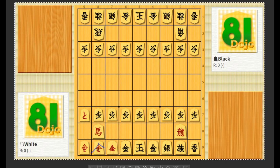So the knight will have this kind of jumping line. Let me draw it again here. The knight will look kind of like jumping. The lance, since it's incense, it will look exactly like an incense right now. And the pawn, this is actually hiragana for Japanese "to". It's an alphabet. But since it's red and it's so cute, I like to imagine that it's a red apple. So get a lot of those guys because they are quite valuable.